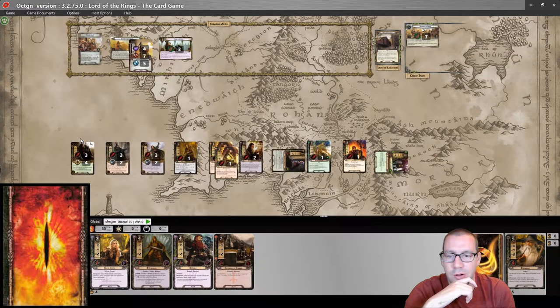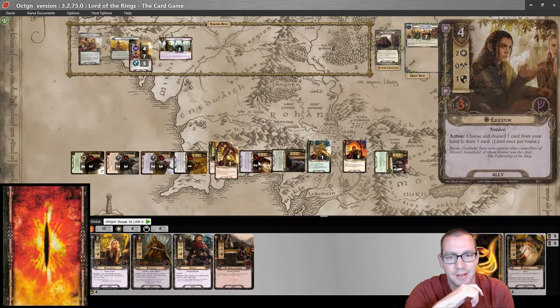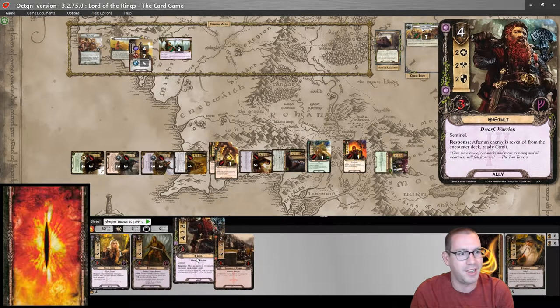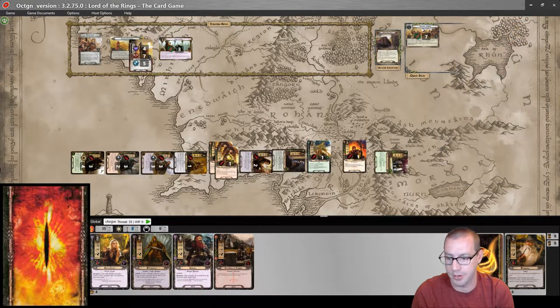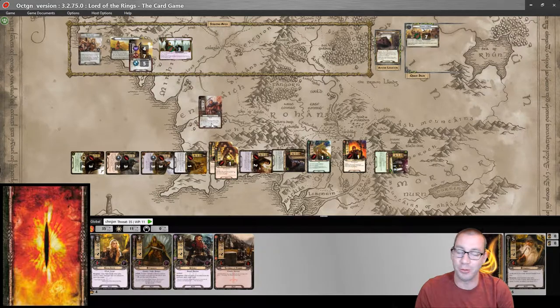So let's quest. 4, 5, 6, 7, 8, 9, 10, 11. And I am going to put the resource on Theodred, because Faramir or Gimli are both quite good. So, my encounter card for the round is Nowhere to Hide. All right. Gets me an Umbar Sentry engaged with me. That's actually really not that bad.